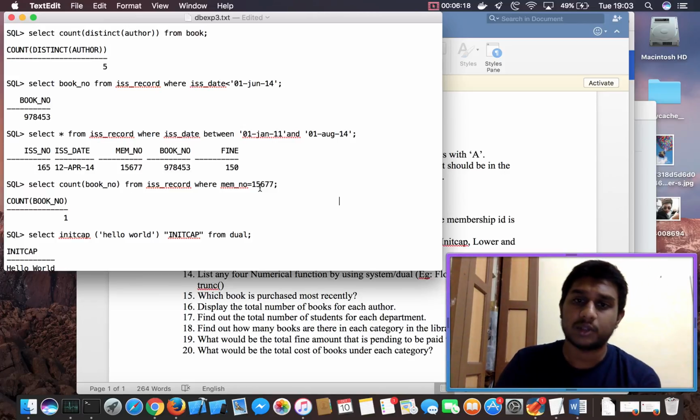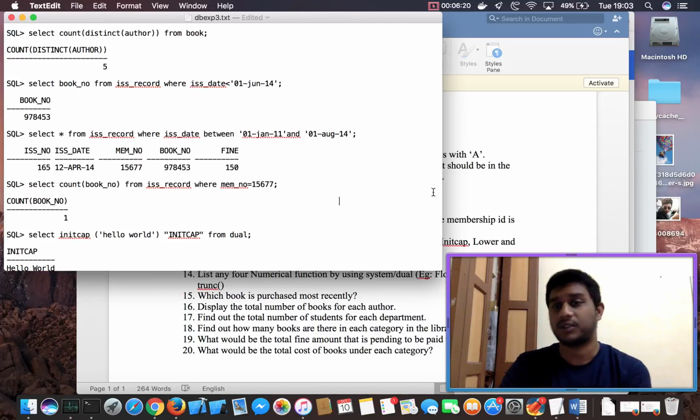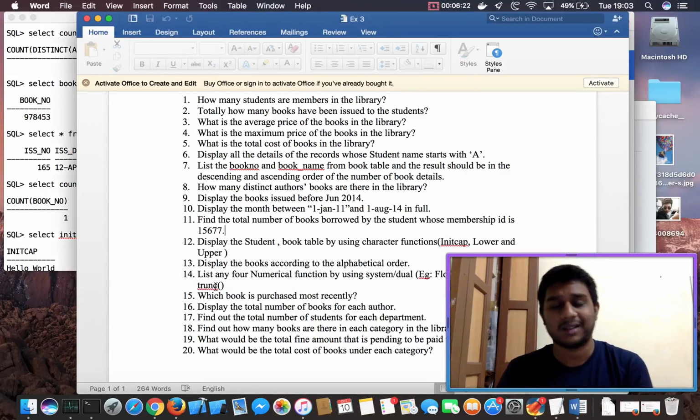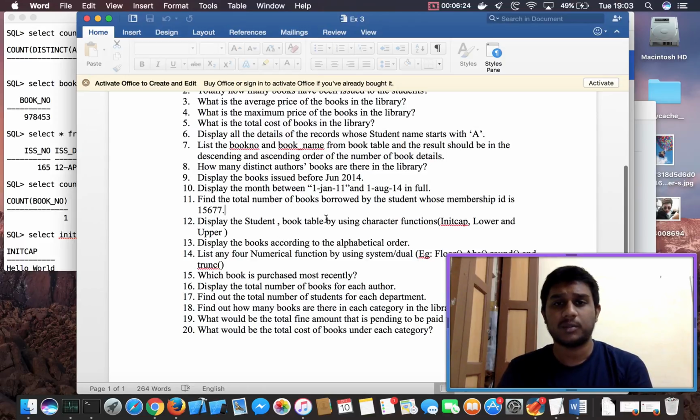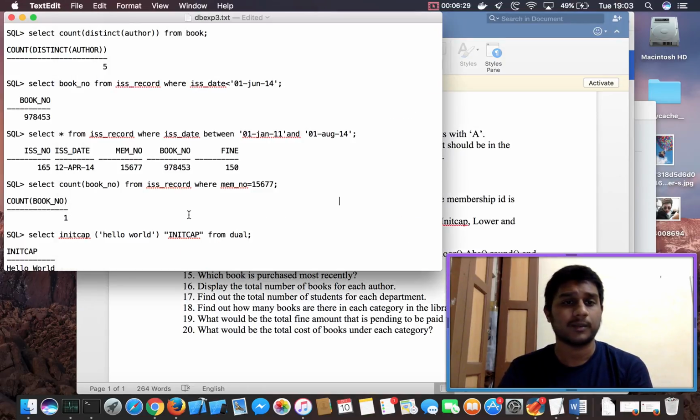This relates both tables and gives the count of the number of books taken by the student with that ID number.